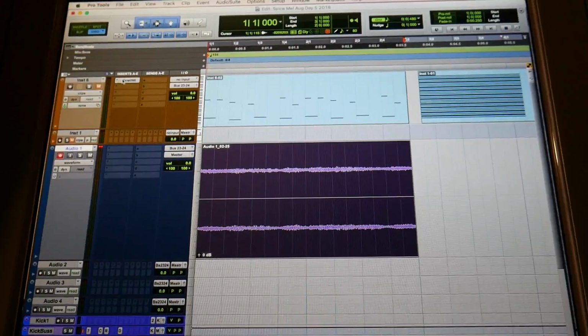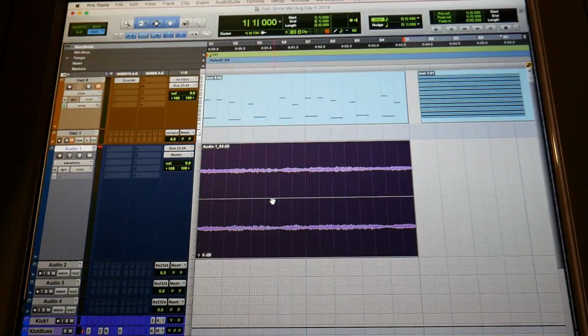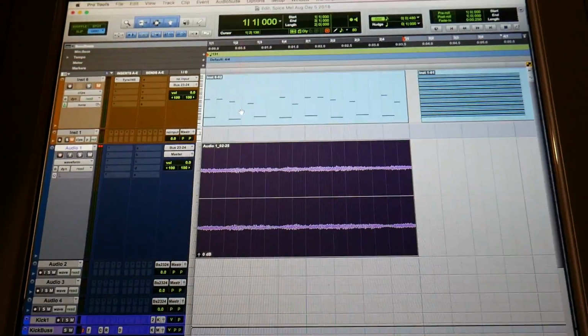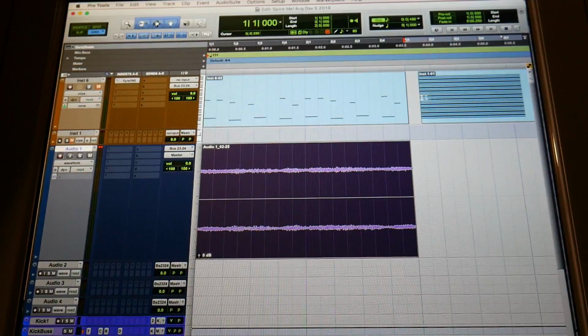Now you could change the sound on your VST, follow the same MIDI pattern, layer it, maybe mess around with the notes and add a little counter melody to it. But that's it. The point of the video is to show you how easy this is. You don't need FL Studio. You have Pro Tools, use Pro Tools. The MIDI's there. It's very easy to use. Get those cheat codes in there.